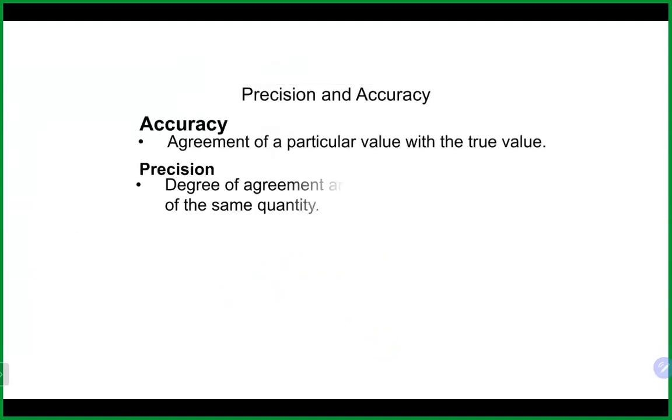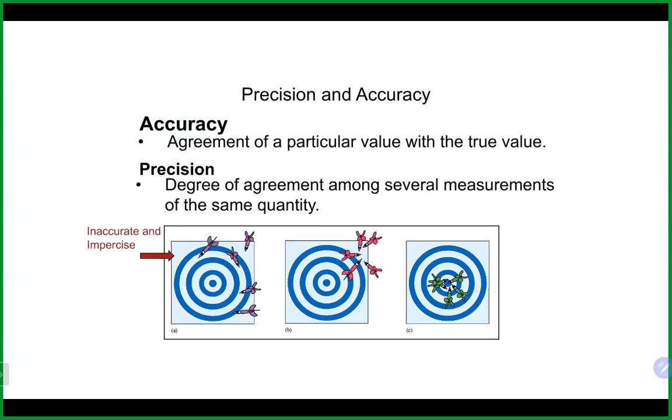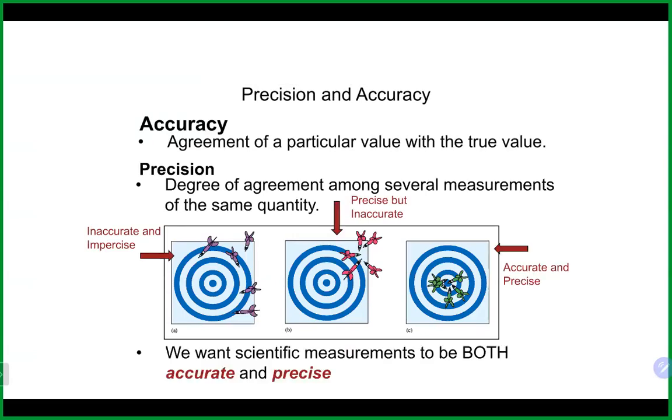All right, so that's what we just looked at there. Nice darts. And obviously, as we talked about, you do want to try to do both, be both accurate and precise. And that does come with taking proper readings when you take measurements, depending on the piece of glassware. Because every time you screw up on taking a measurement, you are really kind of screwing up both probably on your accuracy and your precision as you go through it. So you want to make sure that you take those readings correctly.